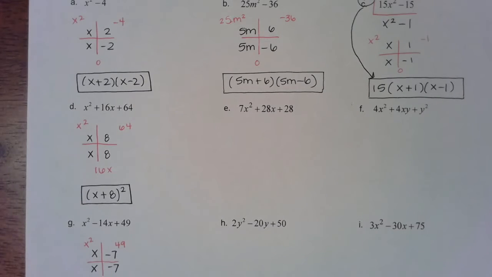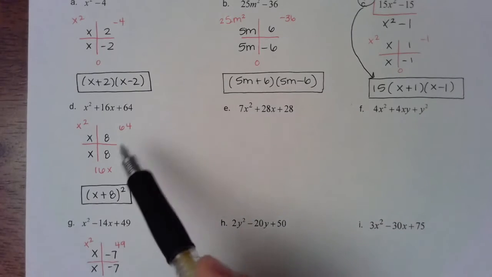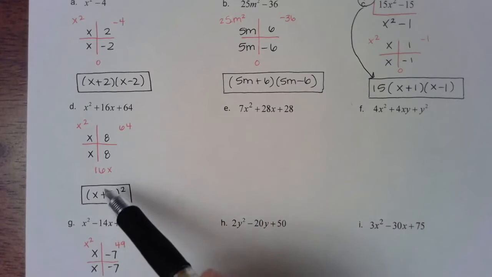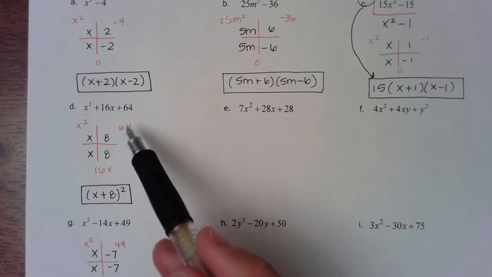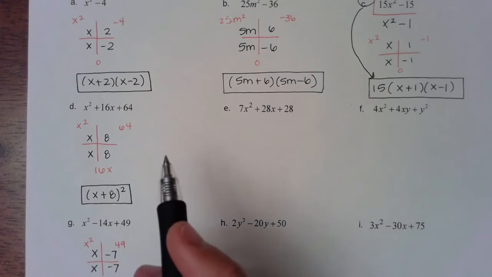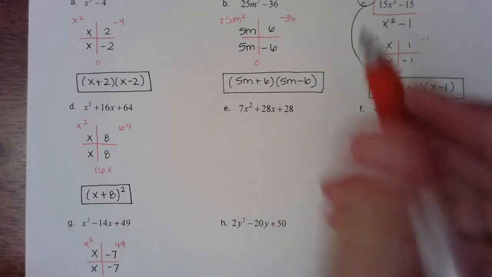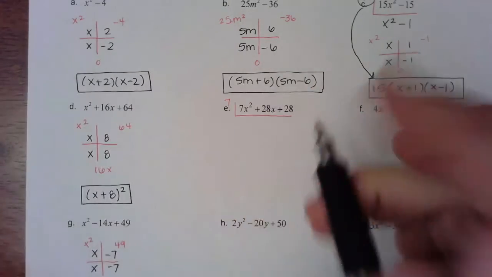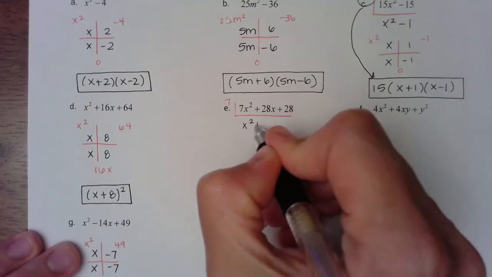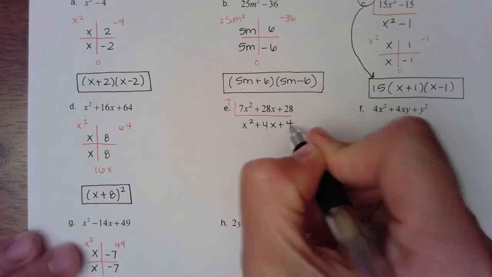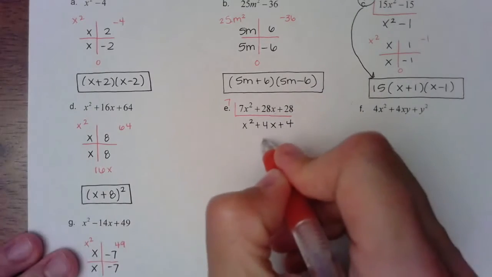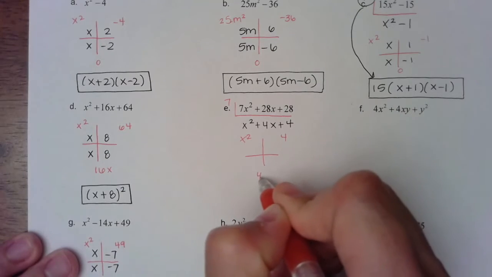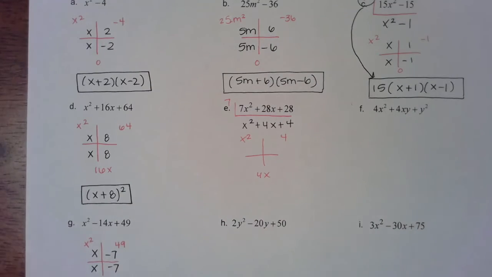In the next row, these ones have 3 parts. So remember, this one goes on the left, this one goes on the bottom, and then this one goes on the right. These are the ones where sometimes they're going to match exactly. Now when you look at a problem, like let's do E together, remember the pattern is you try to GCF out anything that you can GCF out to start. And so on this one, they all divide by 7. When I go to do the t-chart for what's left over, I don't necessarily know ahead of time that it's going to be one of the special ones.